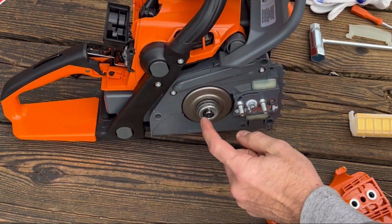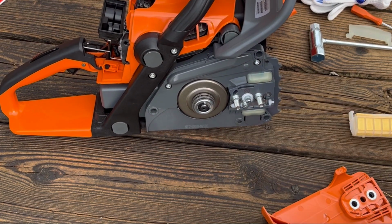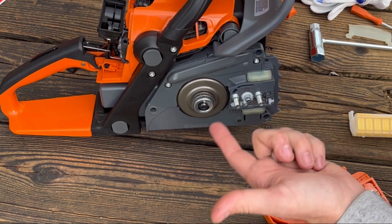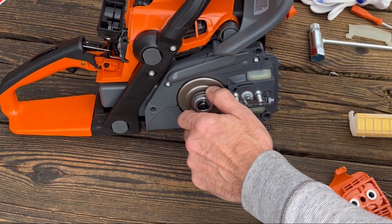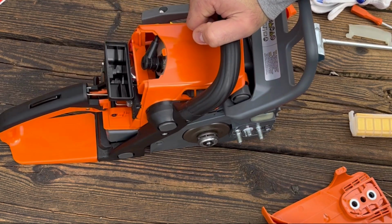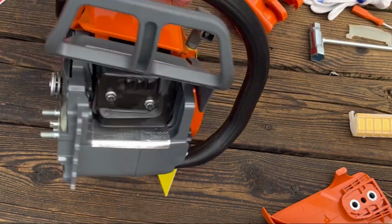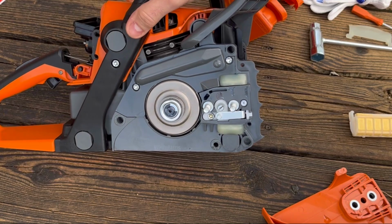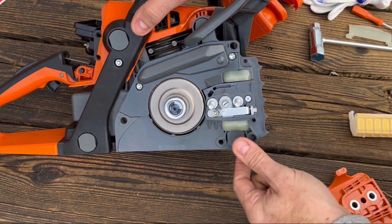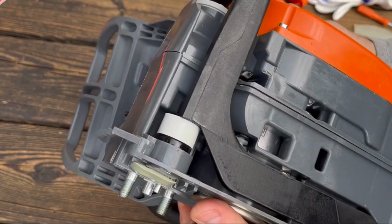If you want to change your sprocket, all you have to do is pop this off and change your sprocket, 325, whatever, right? Husqvarna, Dolmar, it hurts me to say, but you have to actually take the clutch off to change this. So Stihl really has that hemmed up. That's one of the better things with Stihl. Anyway, I went a little too far on that, but this is a decent quality saw, it looks like to me so far.